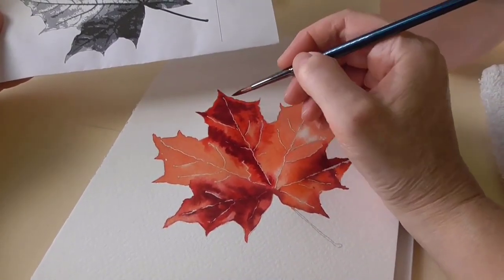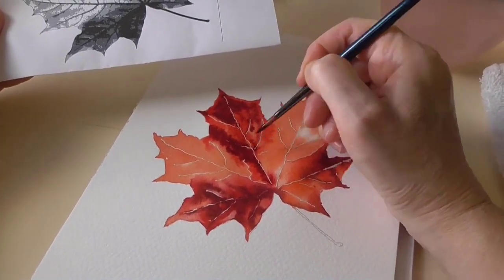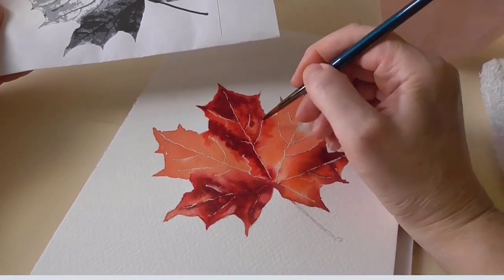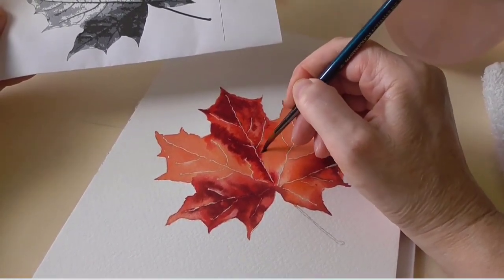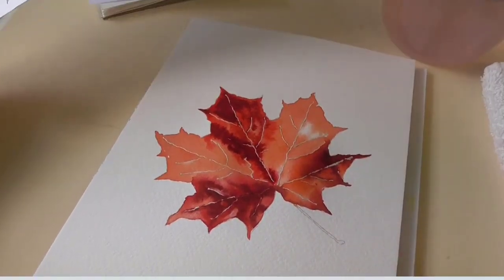And that dark area seems to be a little bit bounded by a paler area, so I'm not aiming for it to be all the same. I'm going to have to just be brave and leave some of it unpainted like that.